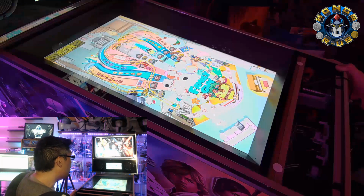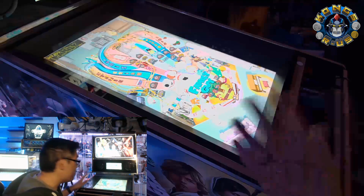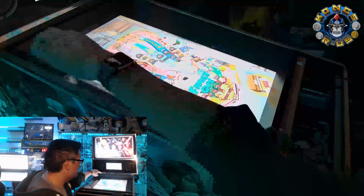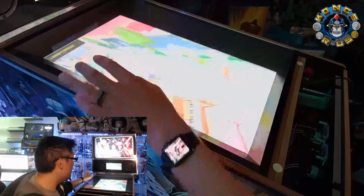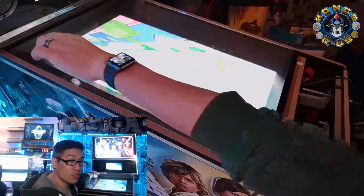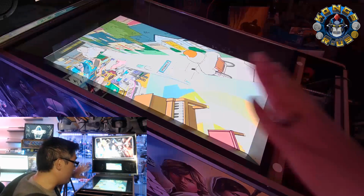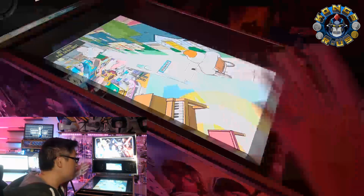Awesome. And this also runs in the 1080p mode, so you can do 1080p mode or you can do the 720p mode. The only downside so far right now is that the DMD score and the volume switch doesn't work on this, unfortunately. Hey Joe, I'm over here. And the DMD score is just on this tiny little screen on the top. It's not on the back. But, you know, I think that's something that Mystery Encoder might try to work on in the future. But otherwise, you have working Zen Pinball tables that you just purchased now in your Arcade1Up.